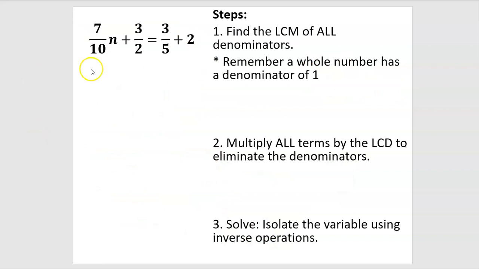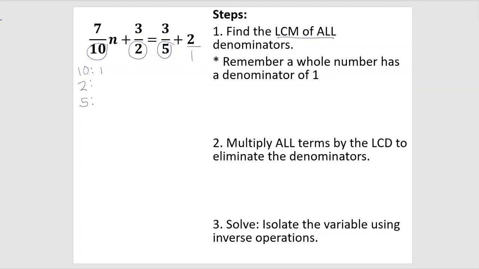Now we need to know that because the first thing that we're going to do in our step to get rid of these fractions is to find the LCM of all the denominators. All the denominators, okay? So I'm going to use 10, 2, 5, and then remember that all whole numbers have a denominator of 1. And I'm first going to find the LCM of these numbers. So you can do this in your head, and you might already be saying, but Miss Kirkwood, it's 10, and you would be right. The LCM is 10.